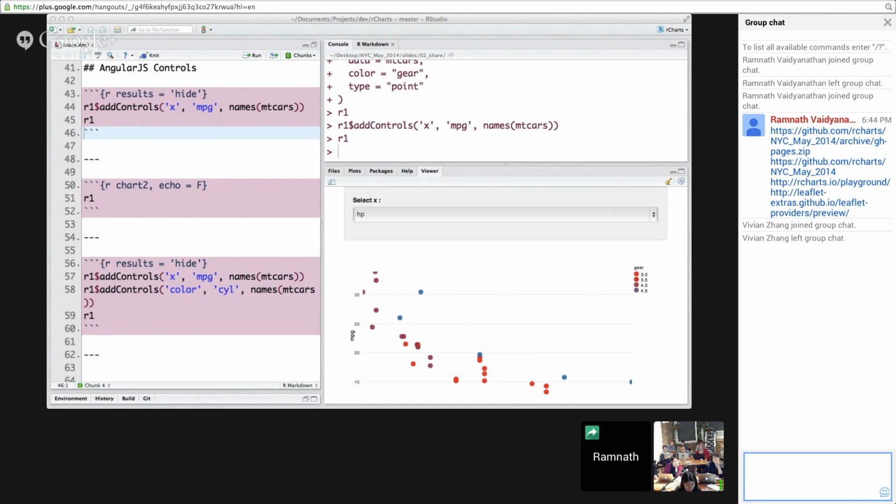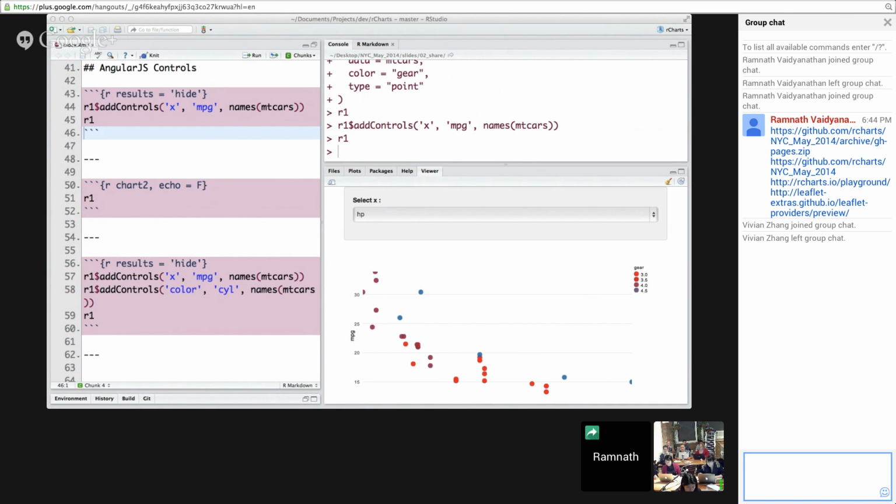So this chart can be published exactly like you publish other charts. You don't need a Shiny server to be able to run it. So it can be beneficial in some settings where you don't really want to have things run on a server. So I have a question on that. Yeah.